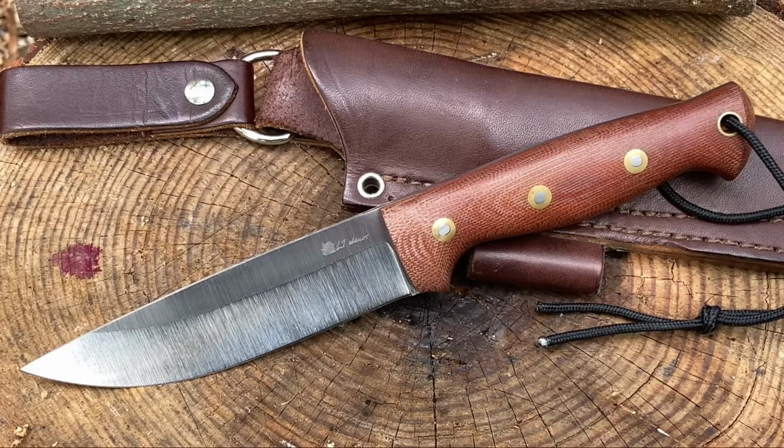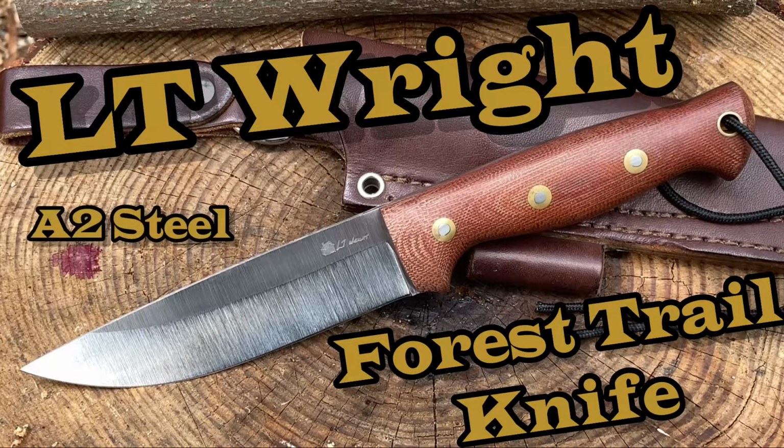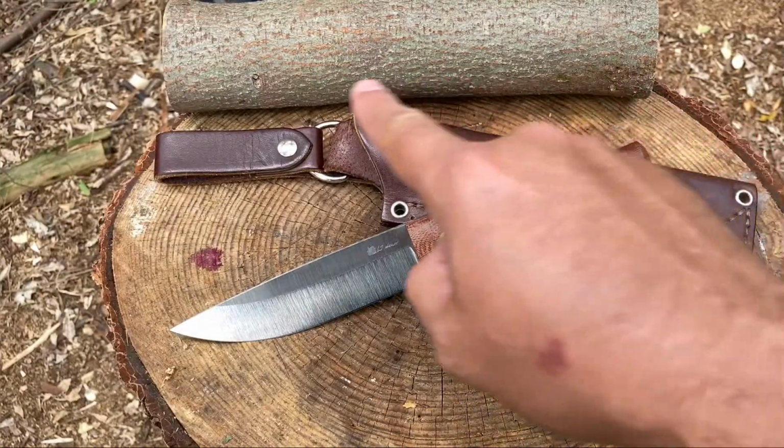But today in front of you, we have the LT Wright Forest Trail knife in A2 steel this time. And I really want to test this out. And we're going to process this log right over here.